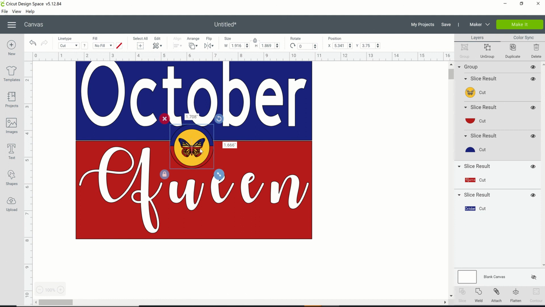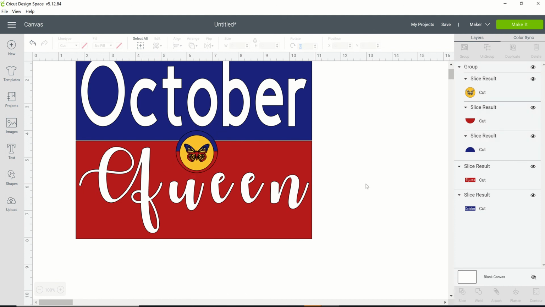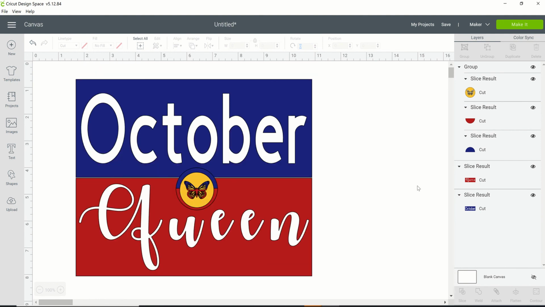Okay, so again, I want to go quiet on you guys because when I start playing around with stuff, I will definitely just keep working without saying anything. So I don't want to do that to you. I just wanted to take this time since we're focused on the left hand side and the things that you can do on the left hand side by utilizing your templates, your projects, your images, your text, your shapes and uploading. I just want to focus on that this week to help you guys really get a feel for all of the different functionality that you have available to you when you're designing in Cricut Design Space.